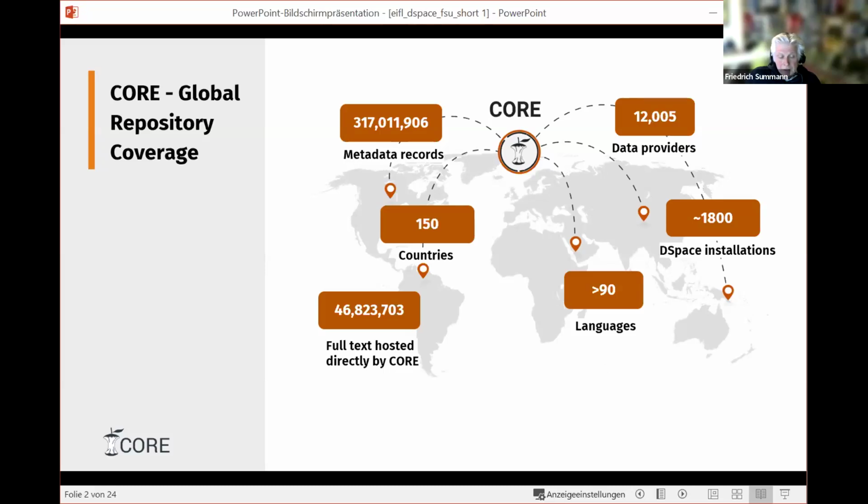We have 46 million full texts hosted, stored by the COAR service. Those documents are delivered in more than 90 different languages. And related to the topic of today, we have around 1,800 installations based on DSpace in COAR.